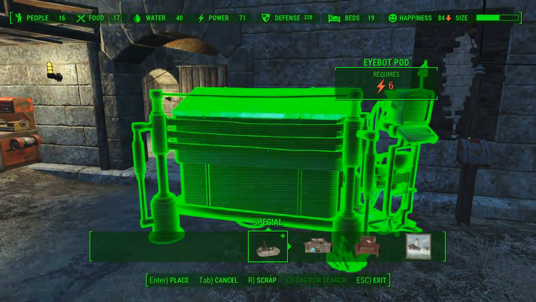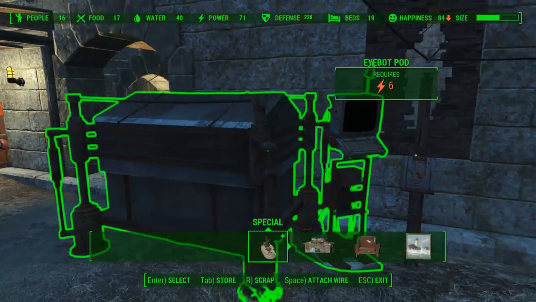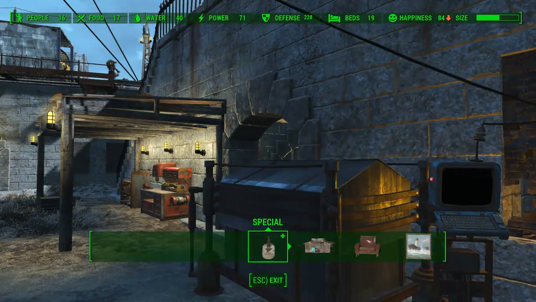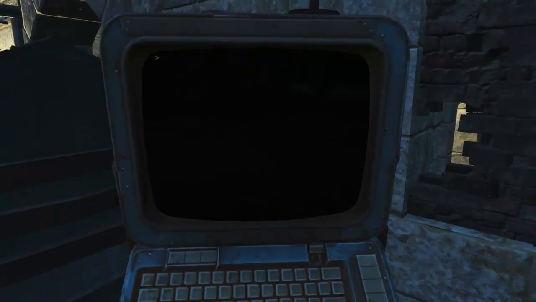Okay, pull it out a little. I want to line it up right. Give me a sec. Wow, requires 6 power. Okay, that's gotta need a new generator. Maybe? No, I'm still good on power. Excellent. Let's see how she works. I'm getting hungry.